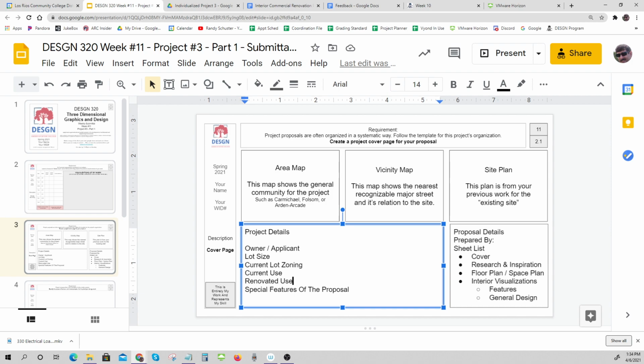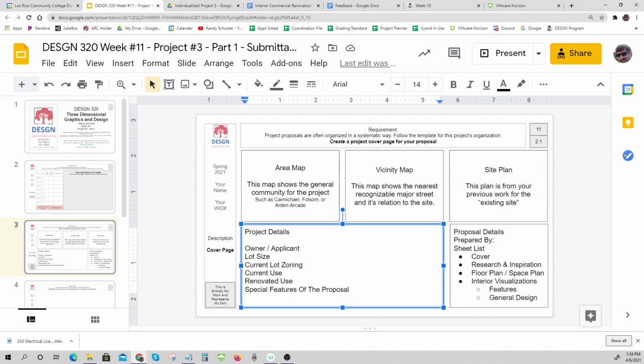Okay. There's also rules about what you can open up if there's a nearby school. Right? You can't open up a place that sells liquor or cannabis or something like that within so many feet of a school, or a daycare or something like that. So your area map is kind of important. And for now, you're just going to show your area map. But later on, it has a very, very specific use. Okay?